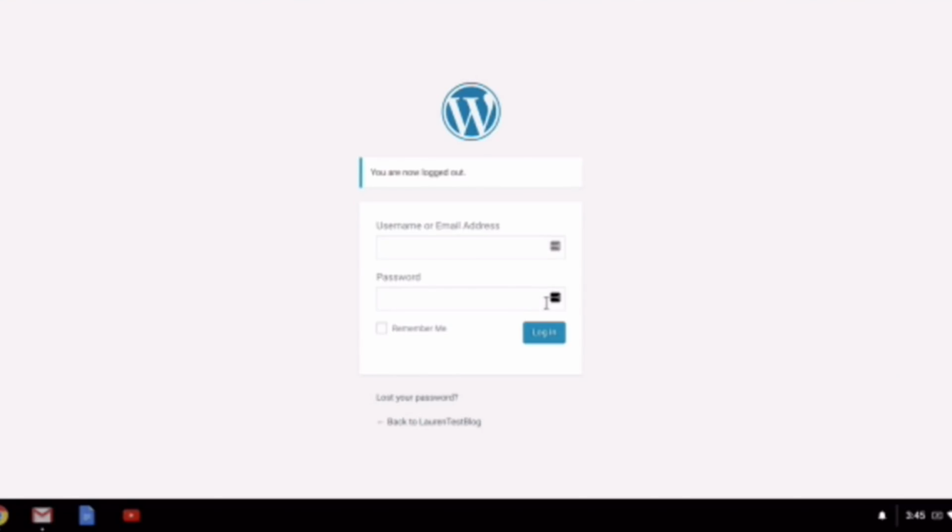The next one is for cPanel, and this is like the server stuff with your hosting. And both of those two things I very rarely go into. And the third username and password is for WordPress. And this is where I spend most of my time and where you will spend most of your time as a blogger. So that's the one that you'll be using on a regular basis, but the other two are important, and I would save them for those times when you will need them. Enter in the username and the password that you just entered when you were setting up your WordPress site.